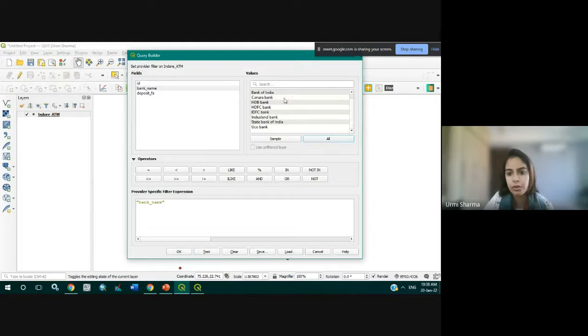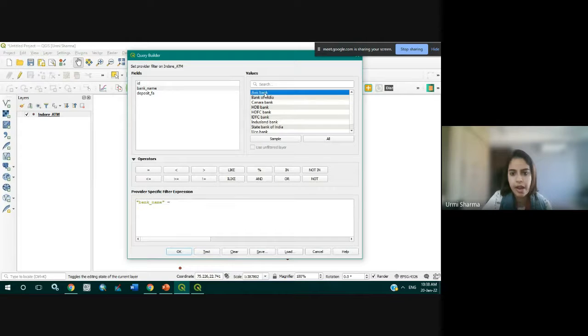So all the values will be listed here. Bank name, and you use this operator equals sign, and Axis Bank, double click it here. Check this query in your systems also, bank name equal Axis Bank.